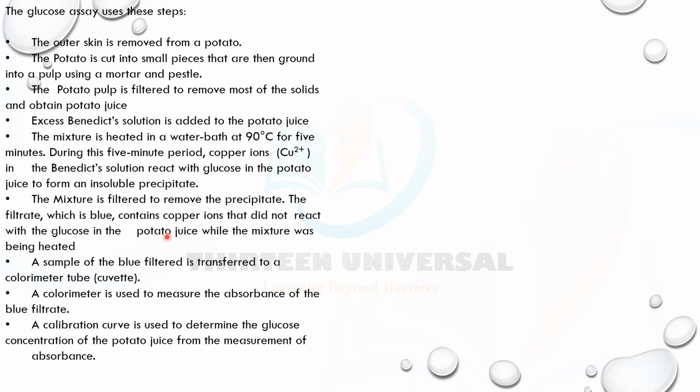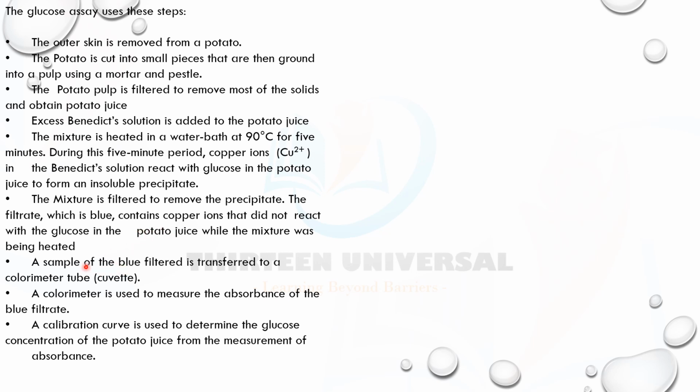Now think a minute. Copper ions that did not react, that means that the concentration of glucose is high or low? Why do we have copper ions that did not react with glucose? That means that we have a low concentration of glucose. So we still have excess copper ions. All right, so what do we do with that? See what they say here.